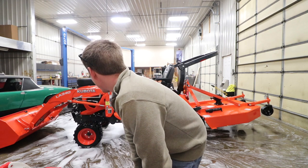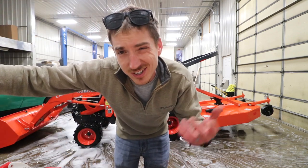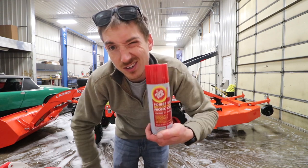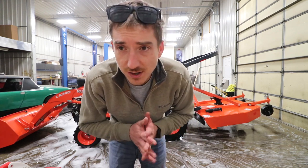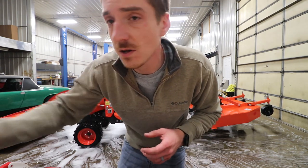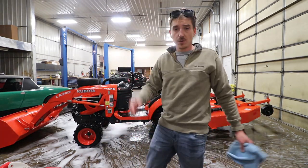It's got 30 hours on it and it's in pretty decent shape — I just want to keep it a little easier to clean. The stuff that is not orange, the gray parts and undercarriage, we're gonna hit with some fluid film to try and keep everything as nice as possible. Most of you guys have a pretty good investment in your tractors, might as well keep it decent. First thing we're gonna do is wipe her down with a little alcohol to get all the waxes and dirt off, then we can start with the coating process.